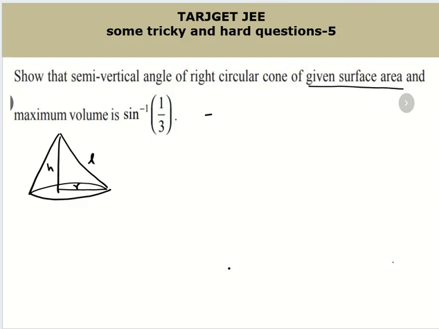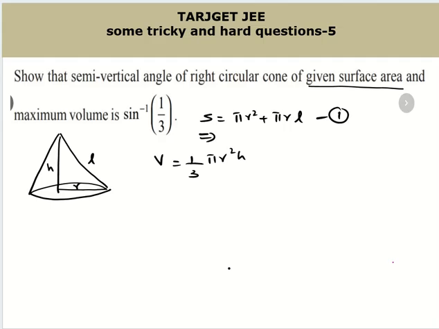So we are given S is equal to the total surface area, pi r square plus pi r l. We need to maximize the volume. The volume of the cone is equal to 1 by 3 pi r square h. We need to use relation number 1 and bring volume in terms of one variable. From relation 1, it is hard to find the value of r in terms of l, whereas it is easy to find the value of l in terms of r.